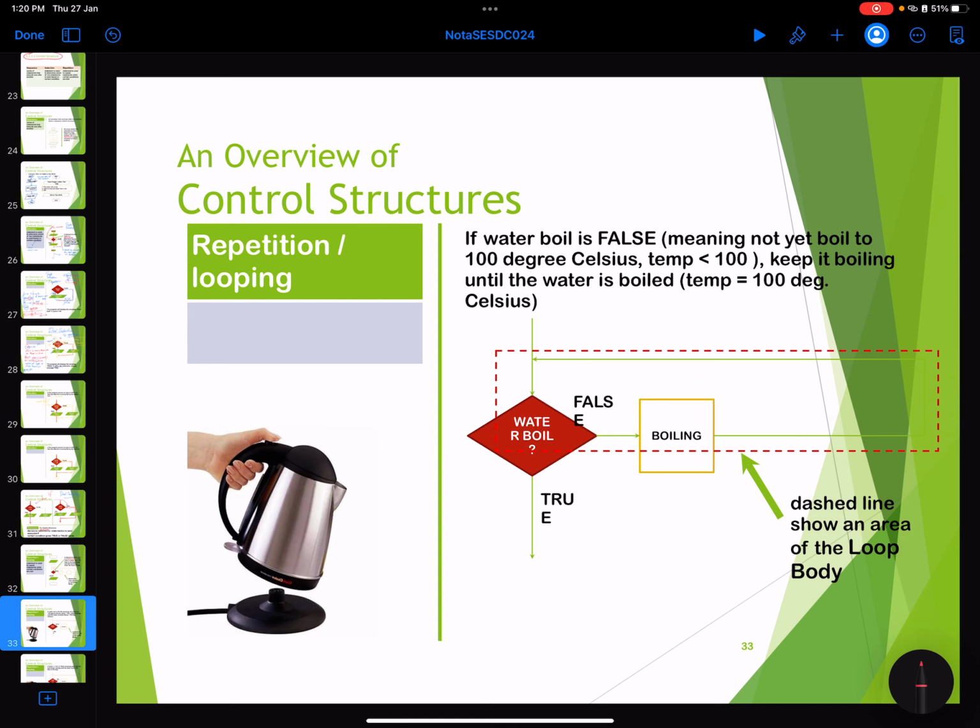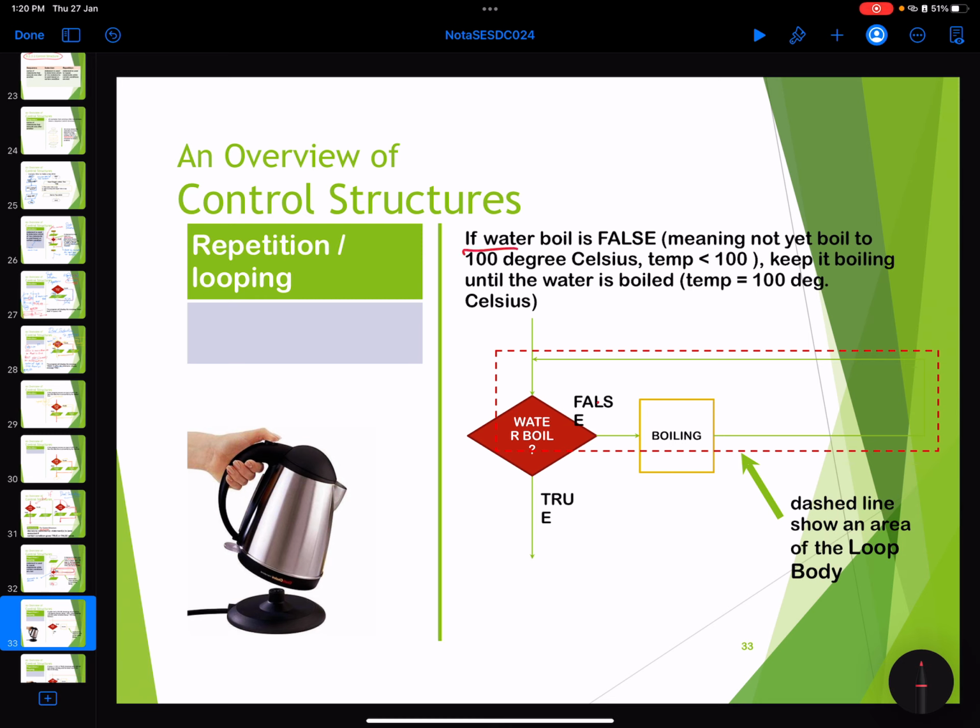We look at this example about boiling water using the water temperature.